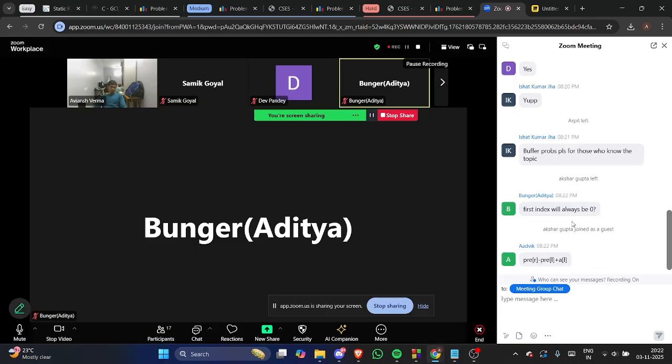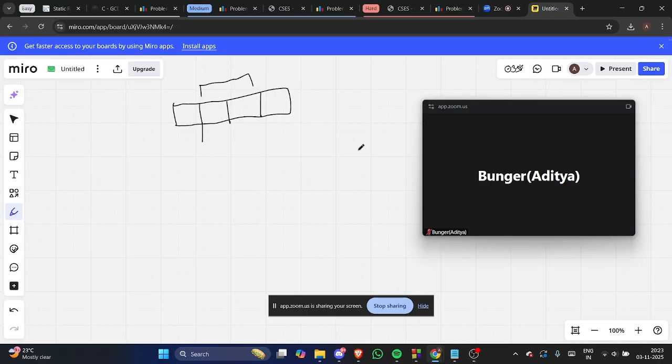Yes, but the prefix sums is indeed the optimal way of doing it. Advik already knew that, but I'm assuming most of you would have first thought of just iterating through all the elements and adding them one by one. So solving each query would take order n, and therefore this would be order nq. But there's a better way of doing this.